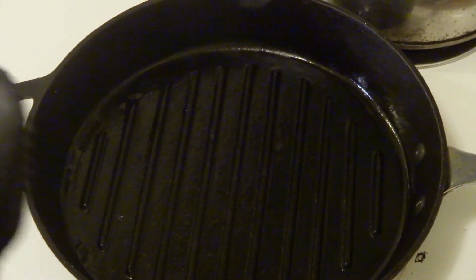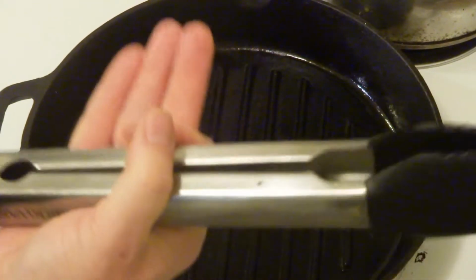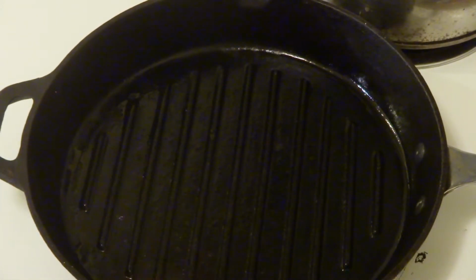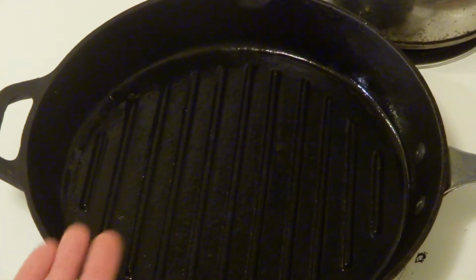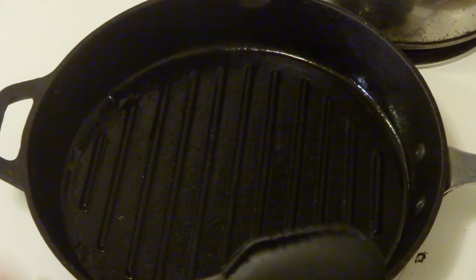Now the secret to success for indoor grilling is to have your pan on a higher heat. So I have it on medium high. I've sprayed it with just a little bit of grapeseed oil. You can also use olive oil, but the grapeseed oil has a higher burn temperature, so it can get a little bit hotter without burning.